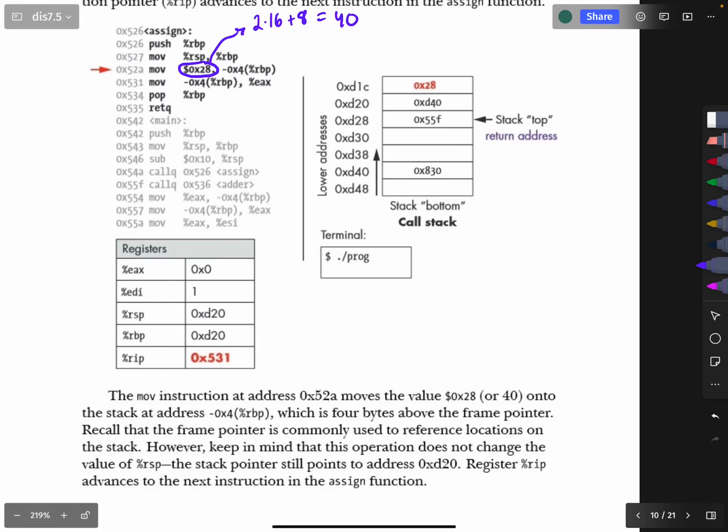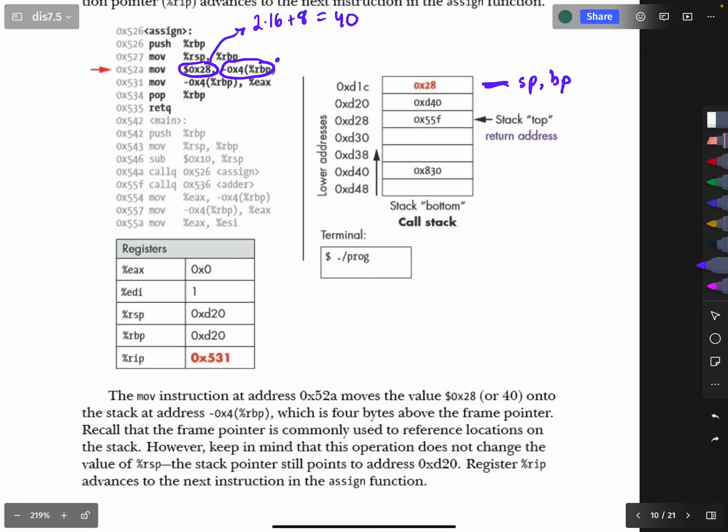And so we move this into this address, which is the new base pointer. By the way, at this moment in time, where is the base pointer? Well, since we just did a push and a move, both the stack pointer and the base pointer are here. So what this is saying is that we're going to take this number and put it into the address of the base pointer, but subtracted by 4 in hex, which is just 4 in decimal as well.